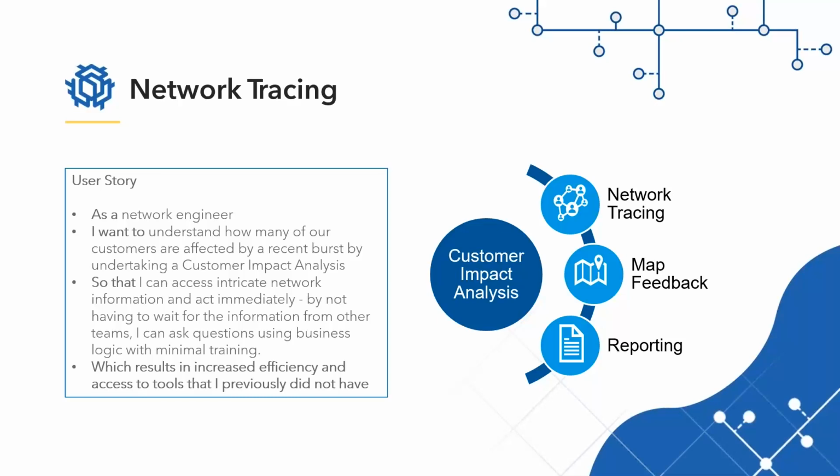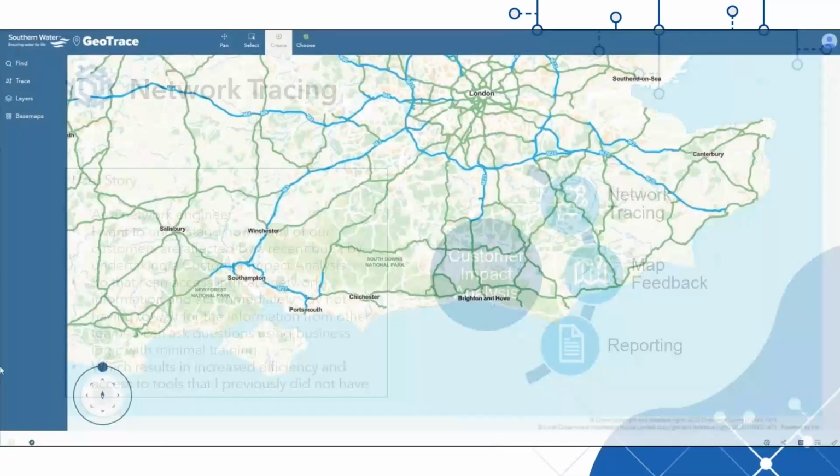So a really important part of the tool is that it's returning valves and other assets that are affected, but it's also taking into account their priority services registered customers and their vulnerable customers so that they can be prioritized. And of course, critically as well, the engineer doesn't need to use lots of different applications. They can just use this one to get the information that they need. So we'll take a little look at it in action.